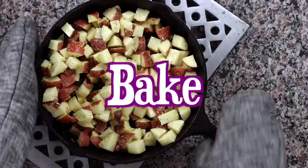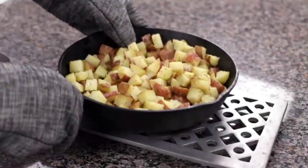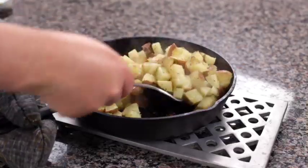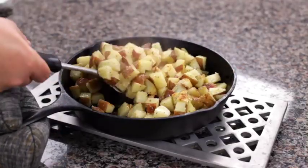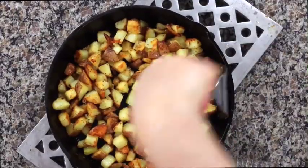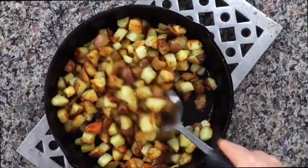The final tip for the crispiest potatoes: don't forget to stir. At the very least, give them a good stir halfway through cooking. For extra crispiness though, stir about every 10 minutes. This movement keeps them from steaming and helps them to achieve that irresistible crunch.